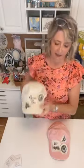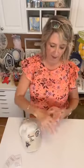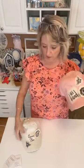I'm going to wear this one a ton. I have a couple of swimsuits. One is pink, so I might wear this a bunch this summer, too.